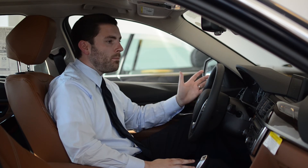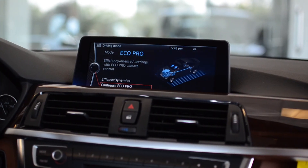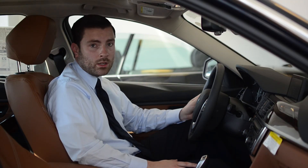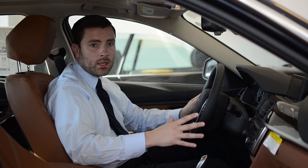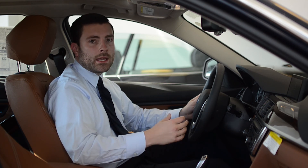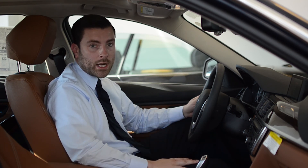There's one more setting on the 3 Series: it's called Eco Pro mode. If you use this rocker panel and go down to the Eco Pro setting, you'll find the ability to get up to 20% fuel economy boost by optimizing the vehicle's power management system. You're going to feel less power utilization. So if your idea is to maximize your fuel economy, it's going to tone down the sportiness of the vehicle a little bit and give you more of that economical drive that you're looking for.